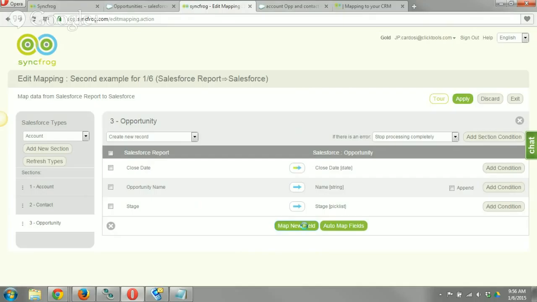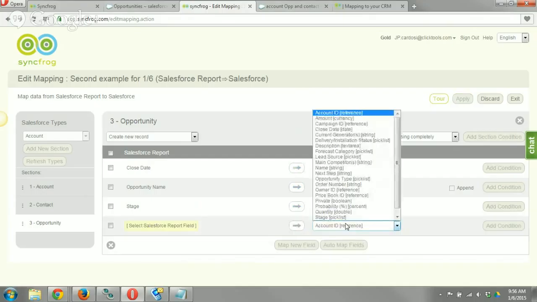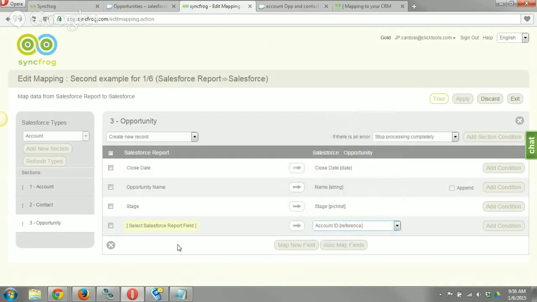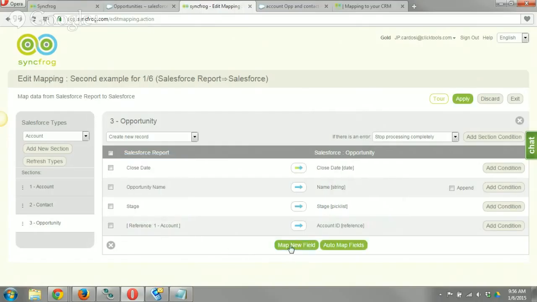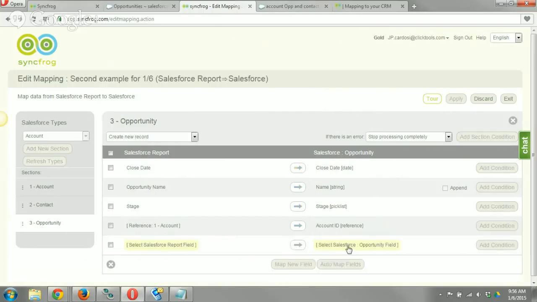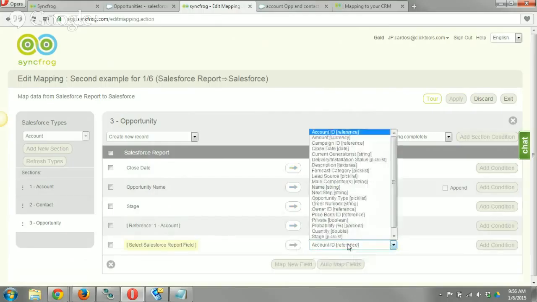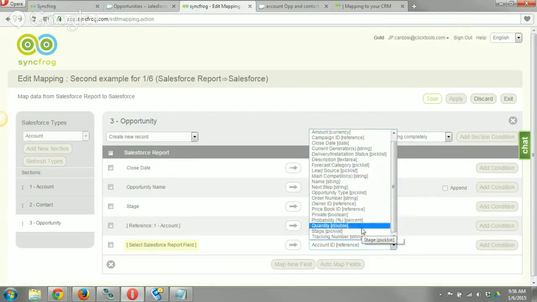And we also want to map a new field here as well, right? So what other things will we want? We probably want that account ID again, right? So we have that account ID, and again, we're going to click on that drop down and say reference one account. Awesome. So again, we're going to use that it created or updated. Now, is there anything else that we want in here? Well, we could add campaign ID. So if we wanted this to go to a specific campaign every single time, we can. Probability, tracking number, all that good jazz.